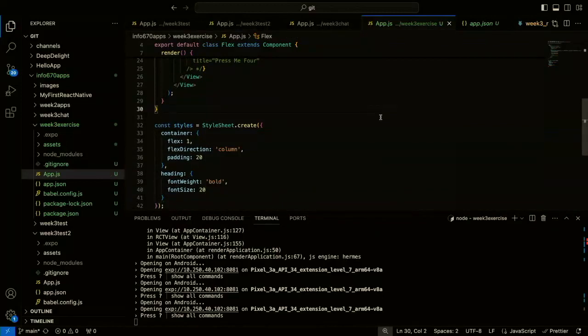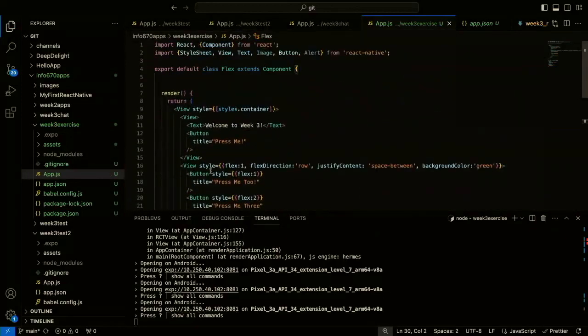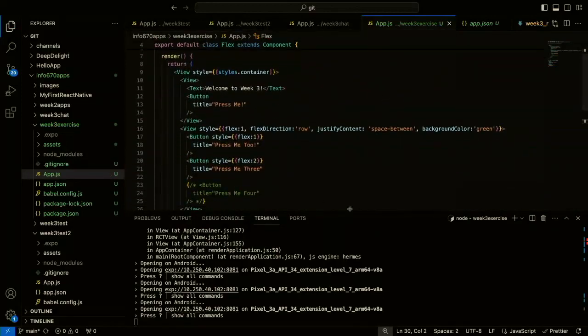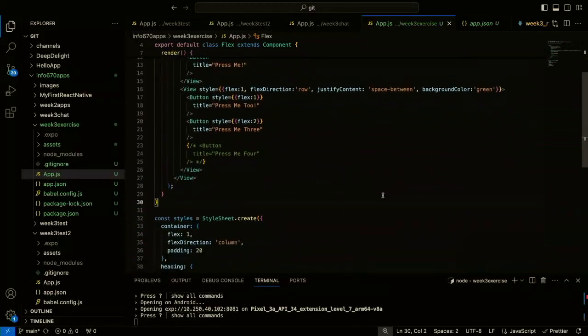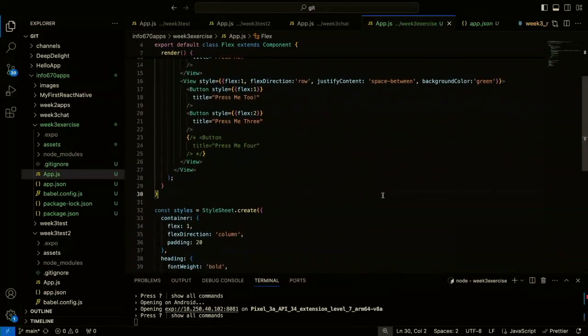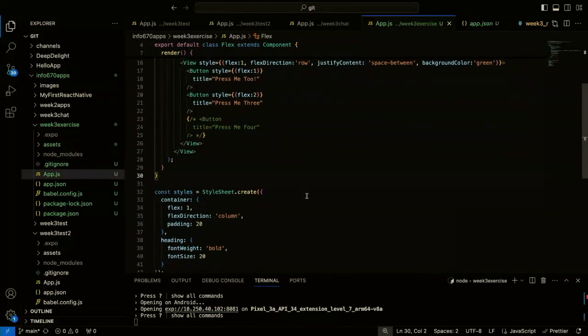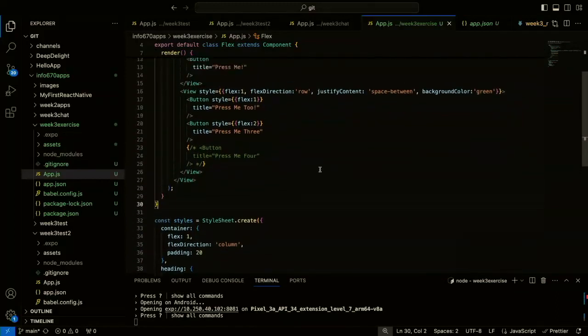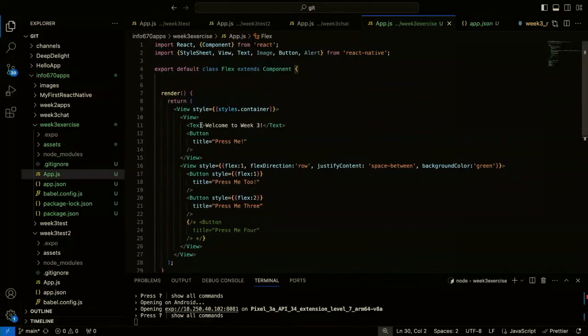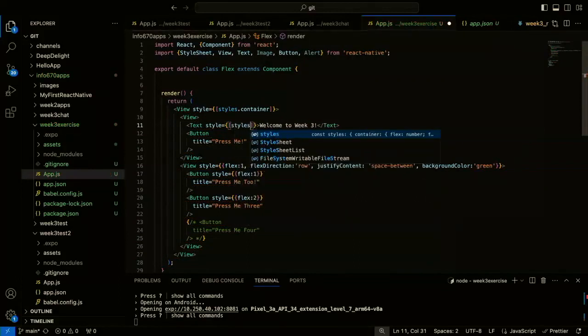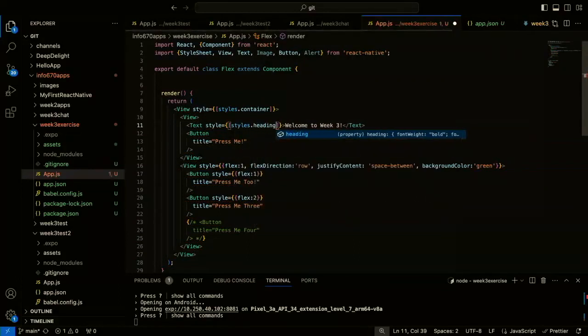And then once I have done that, let's assign this to this speaker so that you can see everything. So you change the heading with the font weight and size, and then we can assign the style equal to styles heading.